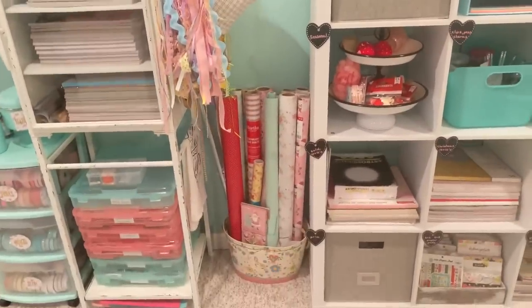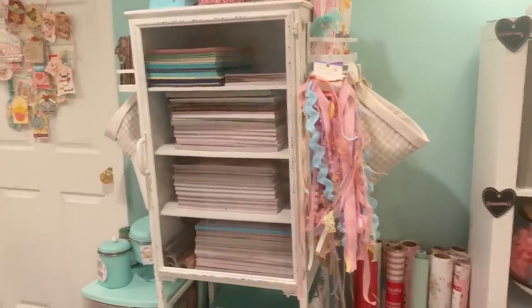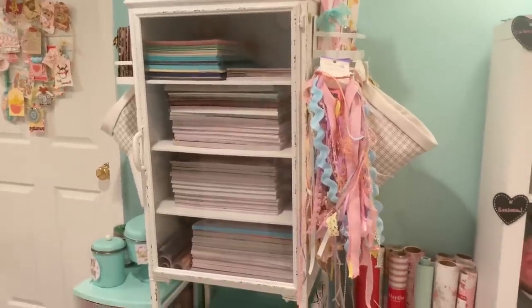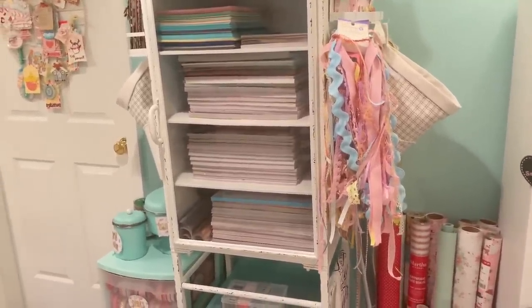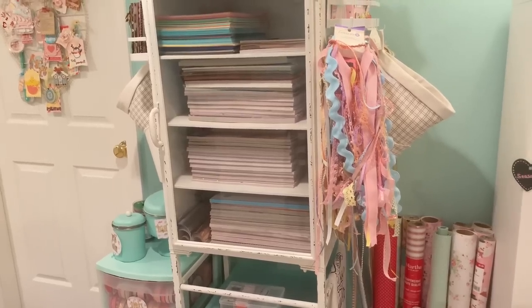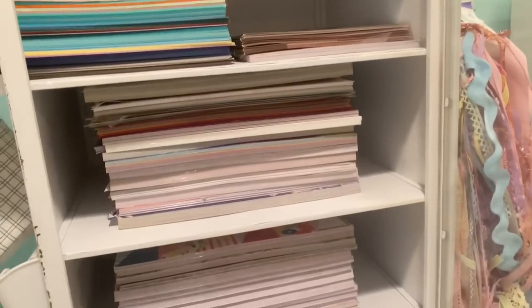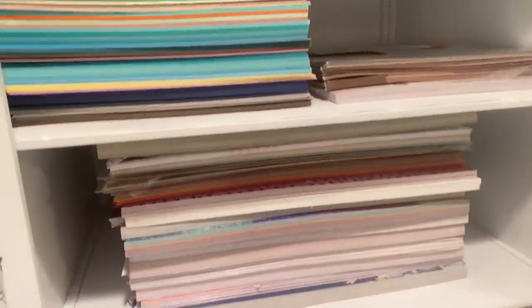Next to that, I have a bin of wrapping paper. And then I had this. I got this from Decor Steals when I first made my craft room down here in the basement a few years ago. And I love this cabinet. It's called a vintage nurse's cabinet, something like that. And it's really nice and deep, as you can see the shelves. I fit a lot of paper in here, and they're nice and sturdy. It's metal, so it holds magnets on the side.